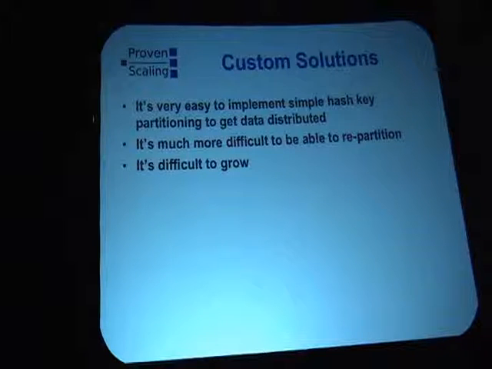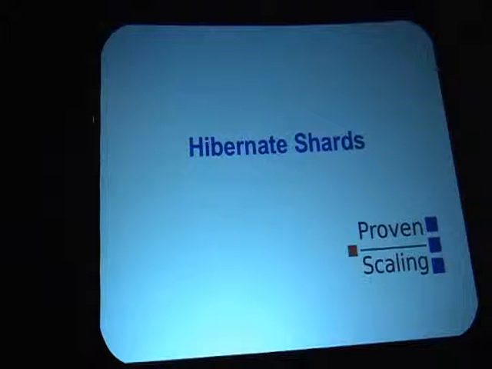bucket to machine. So it's difficult to grow in a custom solution, and in fact you can spend a little bit of time actually developing the partitioning itself. The majority of the time, the head-end for that, is actually developing all of the advanced functionality around that. So I won't talk a lot about building it yourself. There's a couple of other solutions out there.